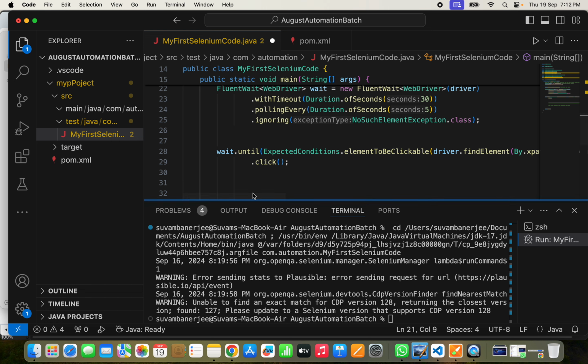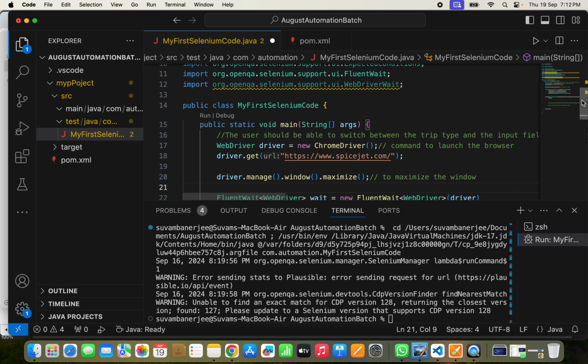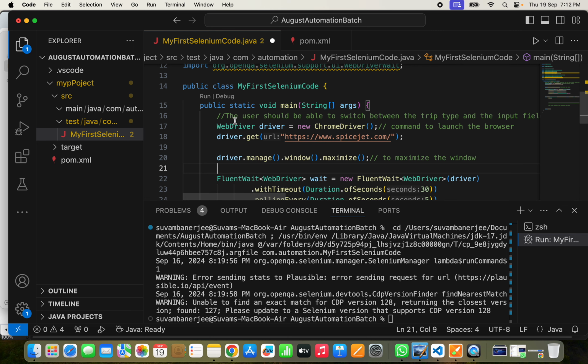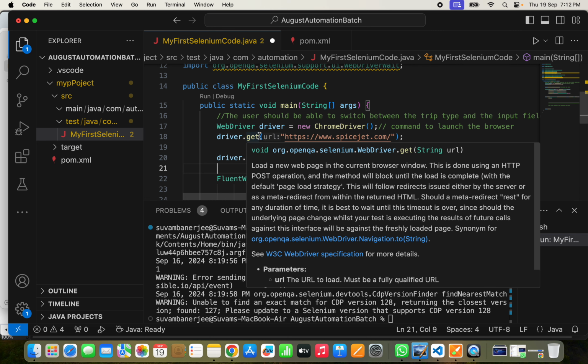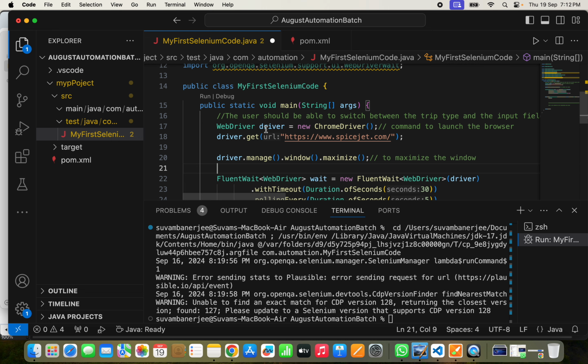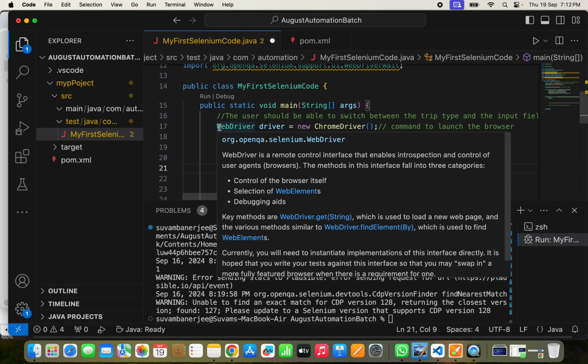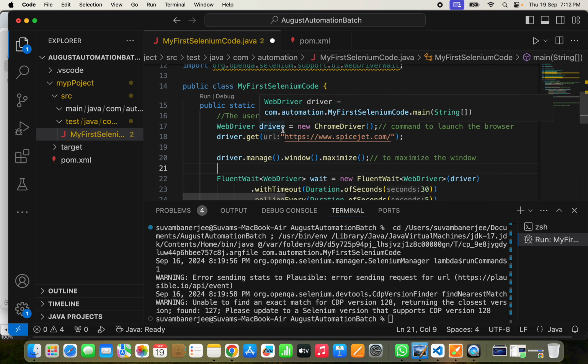Okay, fine. So first, we are launching the browser, right? Web driver equal to new Chrome driver. By the way, you can also do with me. Okay, that will clear the doubts. Web driver equal to new Chrome driver, right? Do it in a new class.